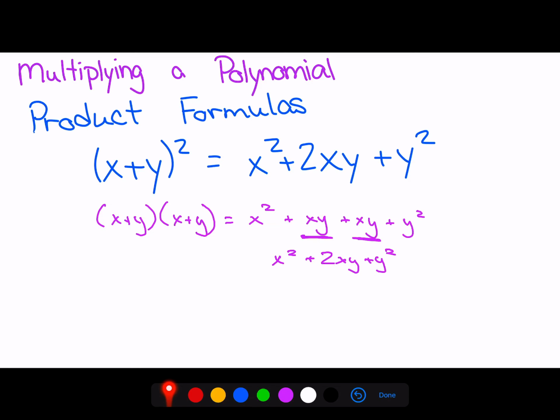So again, if you're like, I'm not sure where this is coming from, I don't know how to get here, separate it out into 2 different binomials, because again, squaring it just means that I have 2 of them, and then FOIL. You can still FOIL right here. So anytime that you have 2 binomials and you're just multiplying, you can always FOIL. Just know that this is a shortcut though, and these shortcuts are extremely useful to know.